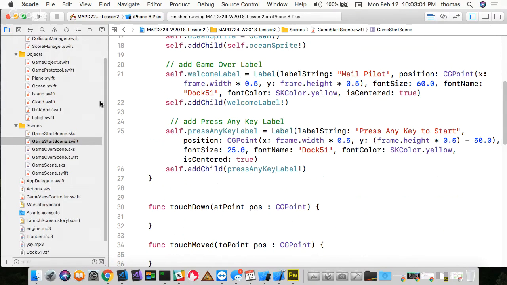So any questions about our Mail Pilot example project? Yeah, I think I've covered everything that you need. So what's due tonight? You have to do your game design document, okay? Then the final project, and again, you can work with up to 4 people, 3 or 4, right? And I'm giving you this thing so that it doesn't burden you because I know you have other work to do, okay? But now you know how to make a very simple 2D game, right, with SpriteKit. And that was the whole point about this.